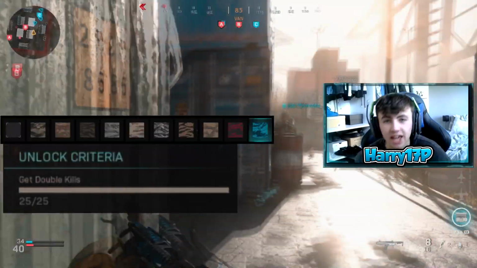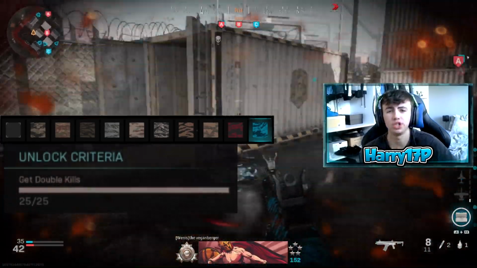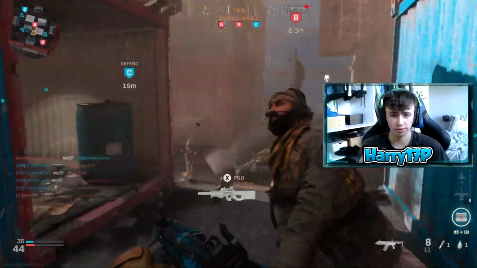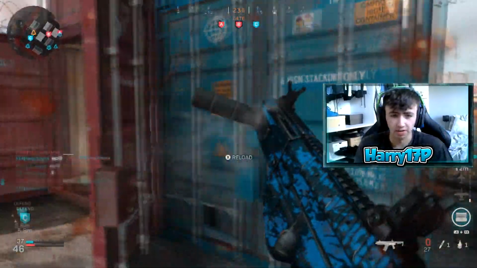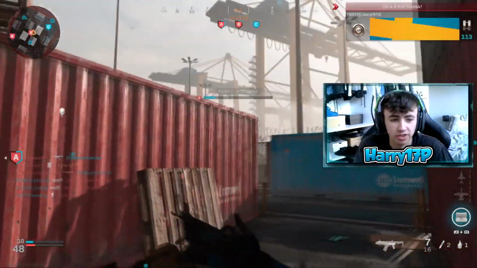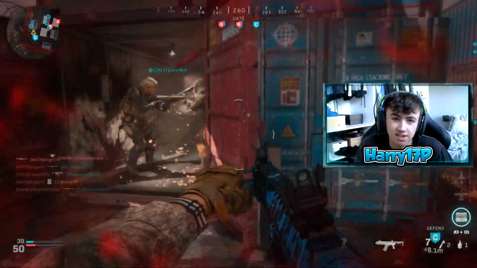Next up is the Tiger camo, which is 25 double kills. And if you cannot get double kills on Shipment, you are mental. There are so many opportunities where there are 2 or 3 enemies stood next to each other. You'll be spawning behind them, literally a case of picking a pair of them off. It's super simple, super easy, and will be done within the space of 1 or 2 games, to be honest. So yeah, that's that one.